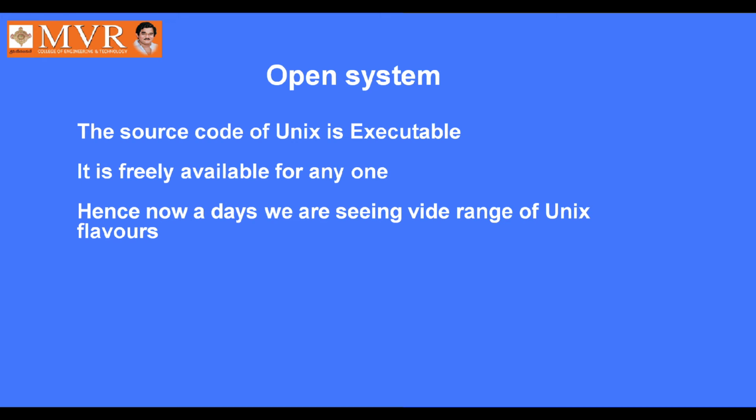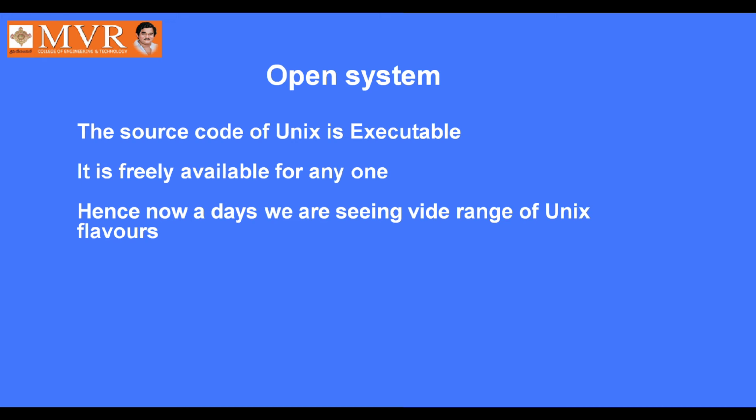But in the Unix operating system, if you want to copy a file, you need to run a command like cp file1 file2. That means file1 will be copied to file2, and only then is the file copied. So that is called character user interface. You need to enter a character command for each instruction. Whereas in GUI, graphical user interface, you simply use graphics so that you can drag, drop, or delete, whatever you want to do. Unix is a CUI-based, character user interface operating system.